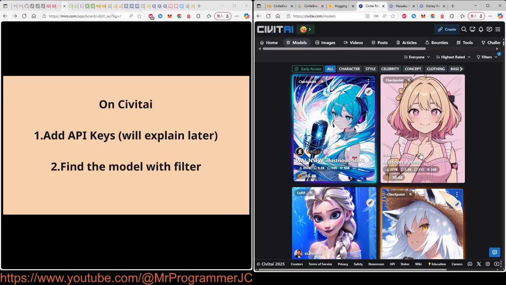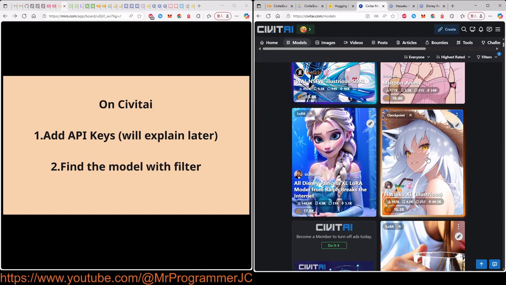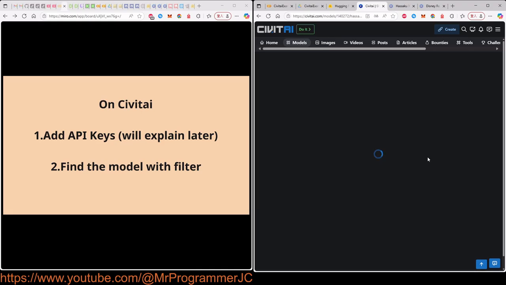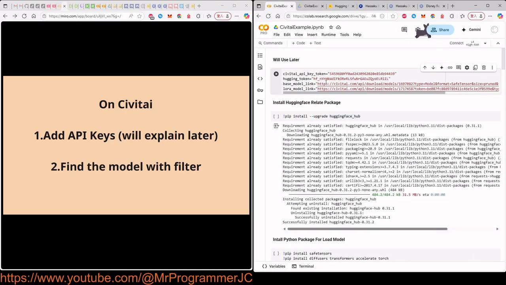Now you will find the model with the right format. Pick the model you want to use. Now you will find the download link here, right click, copy the link, and paste on your base link here.